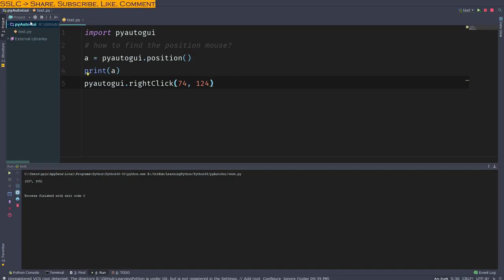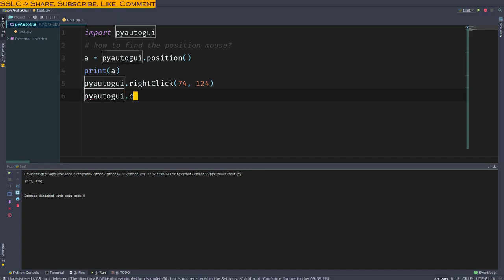Then what we want to do here is we want our mouse to be here. Again, that has to be a left click. So what I will do here is I right click and I place my mouse here, hit the escape key so that the background all goes, and then run the command. You should do this with the shortcut. I have customized my PyCharm to run the code with Control Comma. I think by default it's Control Shift F12 or F10, I don't remember. So I execute it and it gives me 217, 139. That is what I want to do.